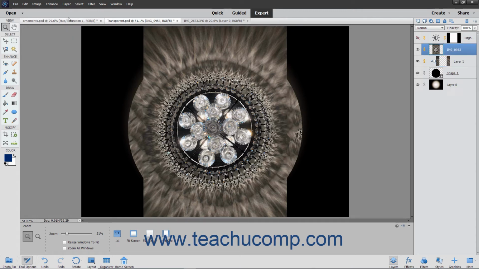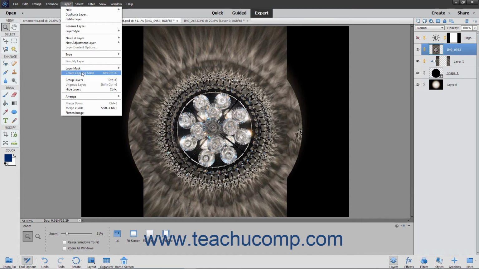and then select Layer, Create Clipping Mask from the menu bar again to add either the layer above or below the clipping group as desired. However, remember that the content of the bottommost layer always acts as the clipping mask for all of the layers above it, so be sure you have that layer as the bottommost layer within the clipping group.